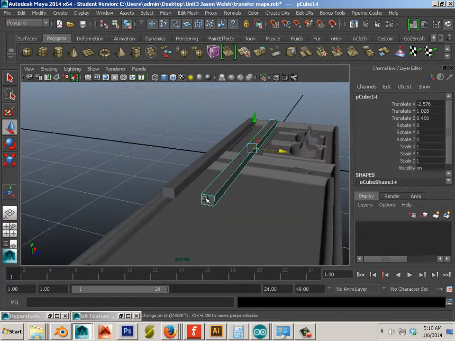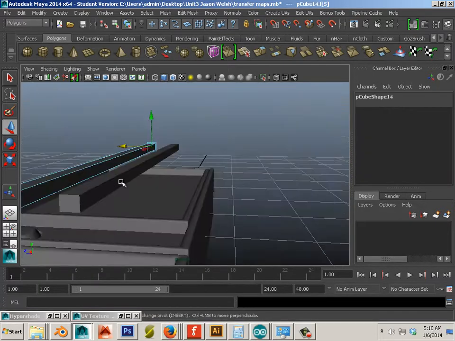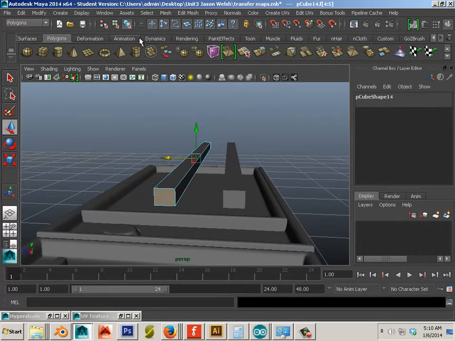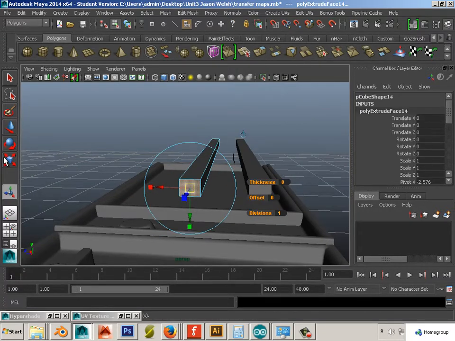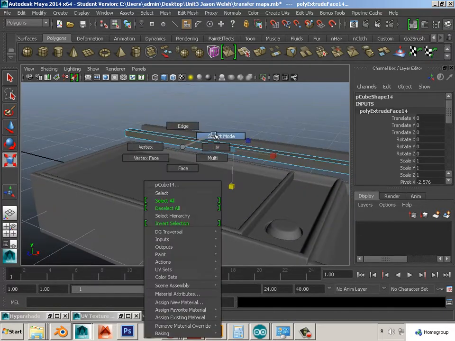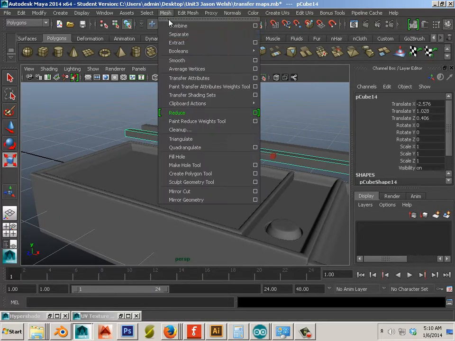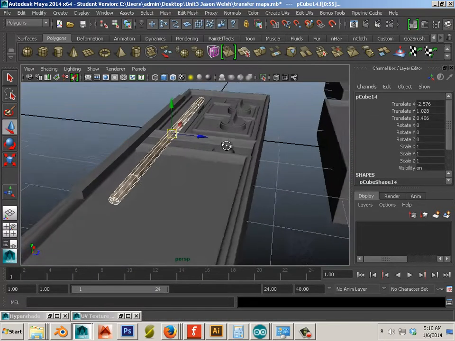So I duplicate that one, grab the face on both sides, mesh smooth it. Oh, sorry. Extrude it. So I undid that and extruded it only on the top, or the two ends, and then mesh smooth it. There we go.